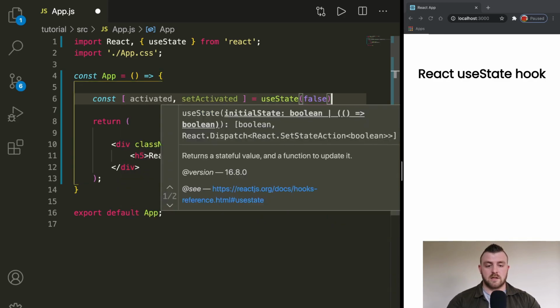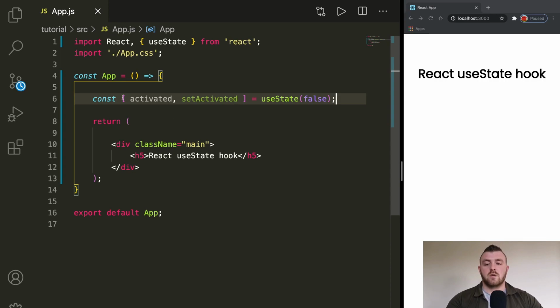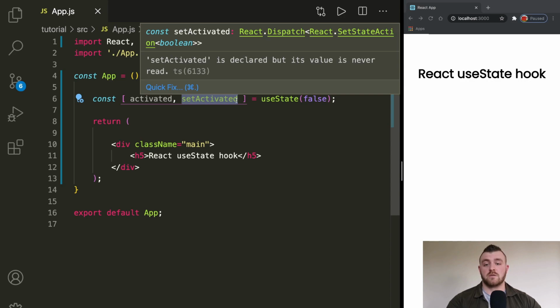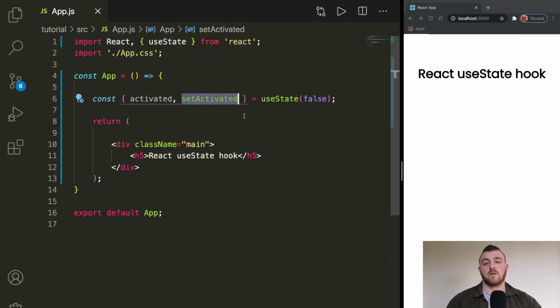This array is basically destructuring the return value from the useState hook. The useState hook is calling a function which returns the state part of React within a functional component. With any state variable that you set up using the hook, you always get a set method or function, and this set function will set the value of this state variable.